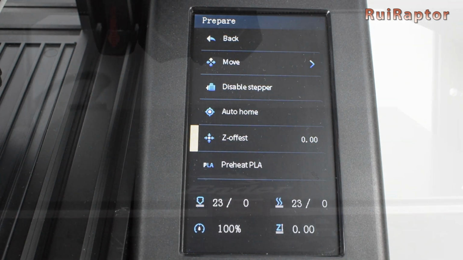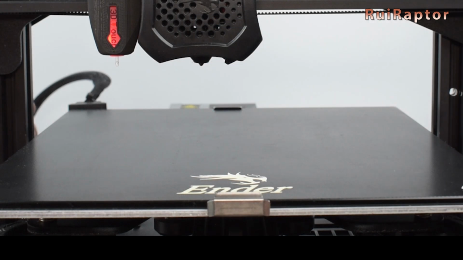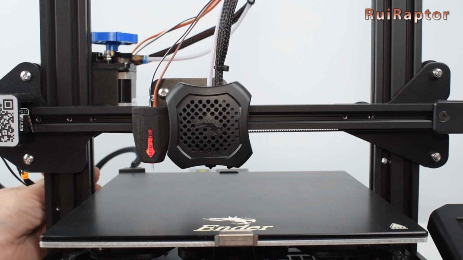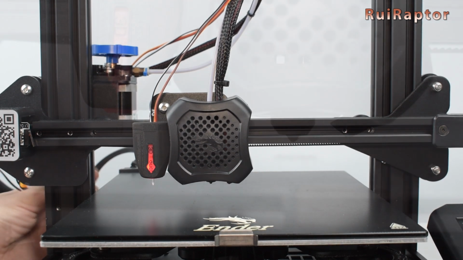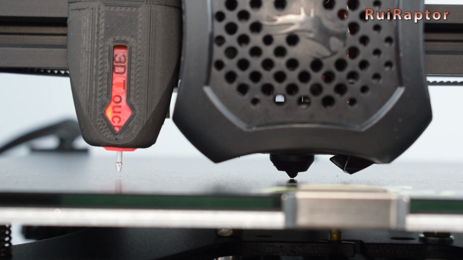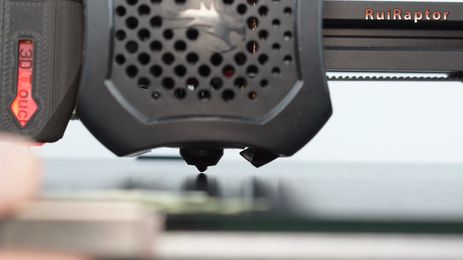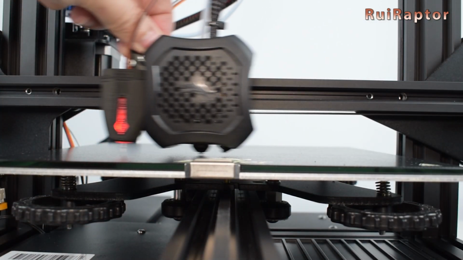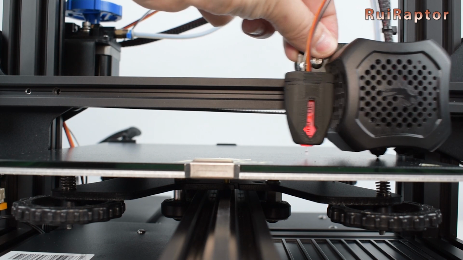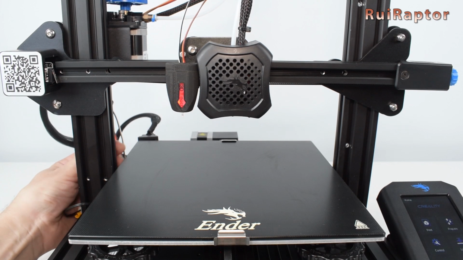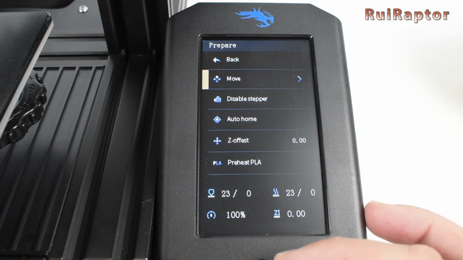But before we can do that, we need to guarantee that the print surface is at least somewhat leveled. If you have the print surface unleveled up to a certain point, the leveling procedure will not work correctly. So, we lower the Z manually until the nozzle is close to the bed, and we check if there is any difference along the surface. If yes, then you need to level the bed with the paper and the leveling knobs. If not, move the Z up until it's halfway, and then run the auto home.